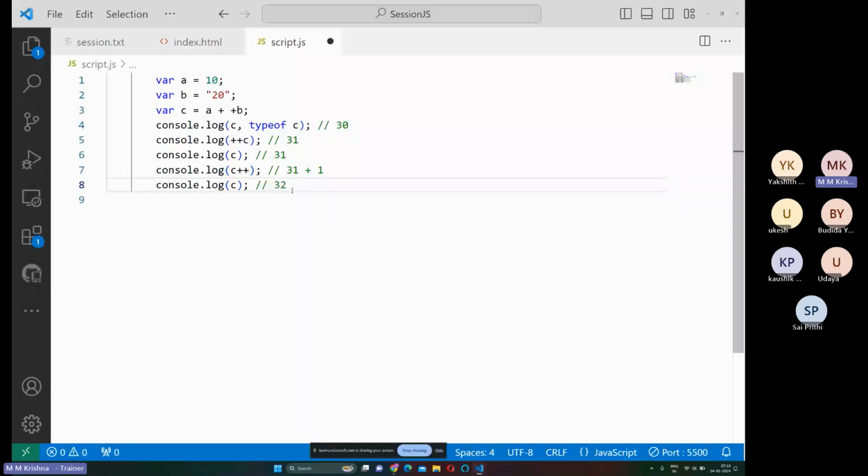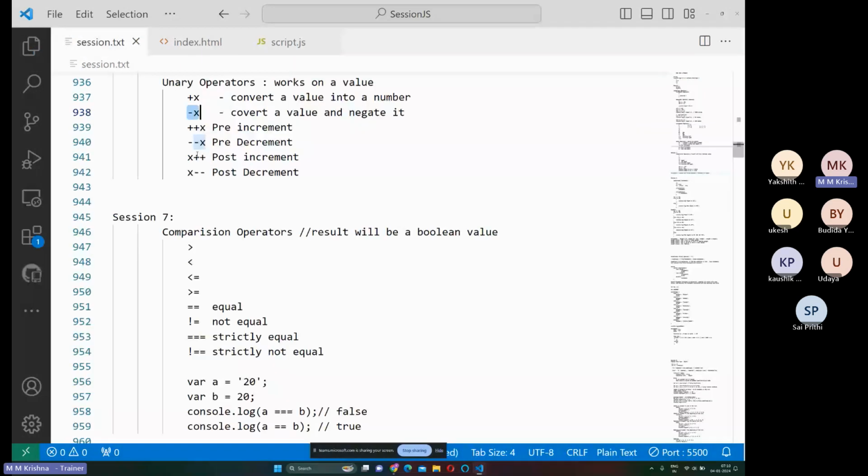Right. So it is like post-increment and pre-increment. Likewise, we have post-decrement and pre-decrement to decrease the value. Basically, unary operators work on a value. They try to convert a value into a number, and if you want to negate it, it will be like this.